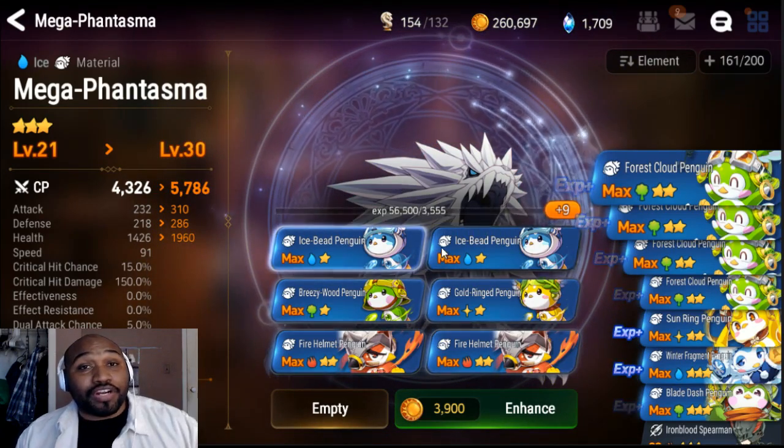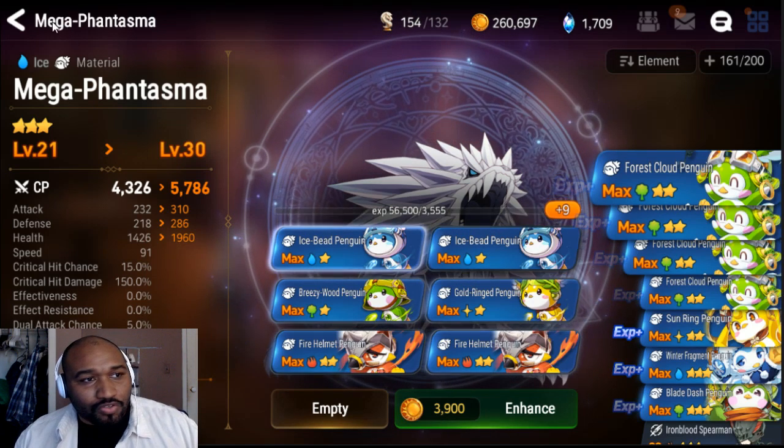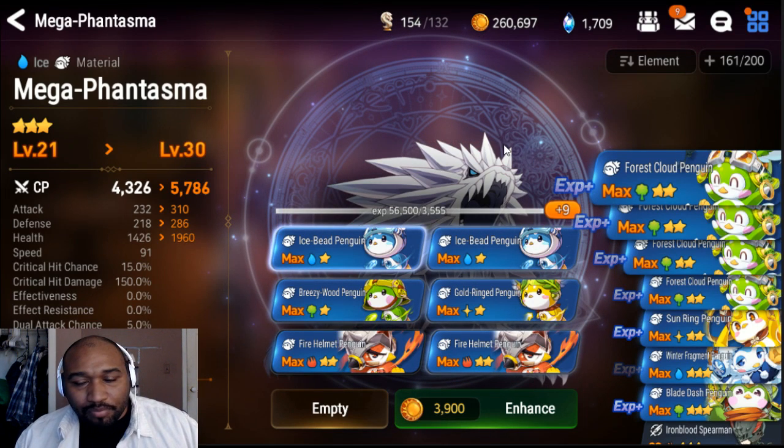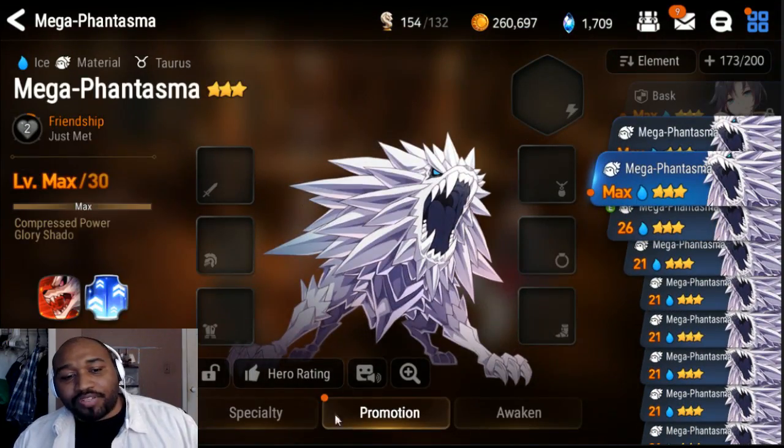Or if you want to go level it, that's fine. It's just, again, that's your stamina, how much stamina you want to use on that. Nothing wrong with using a blue dog and a light dog, fine. So, boom, now it's maxed out.